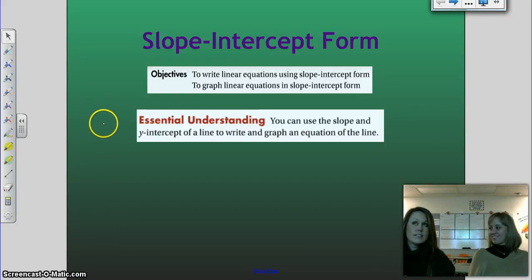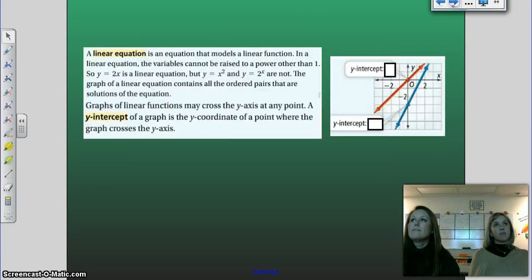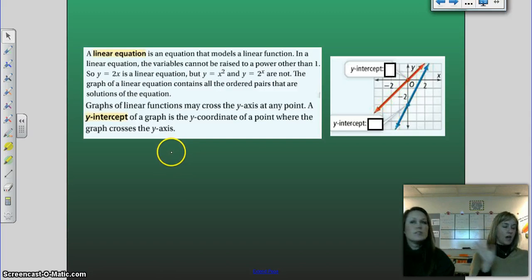Slope-intercept form. Guys, today we're going to write equations using slope-intercept form and graph them. It's going to be awesome. It's a little bit better than direct variation, which we did a little while ago. It's definitely better than when we were plugging into the equation and having to make a table the whole time. So this makes life way easier.